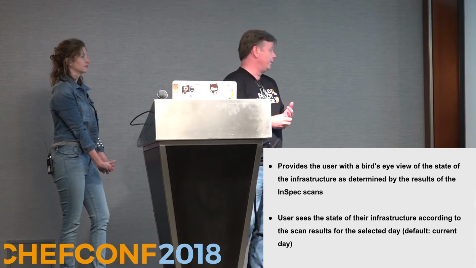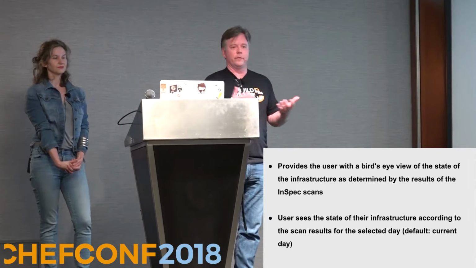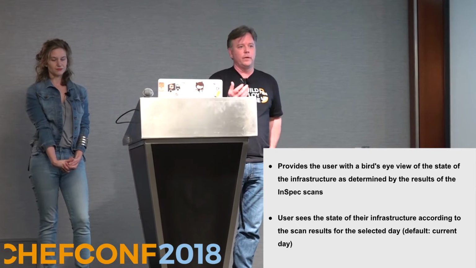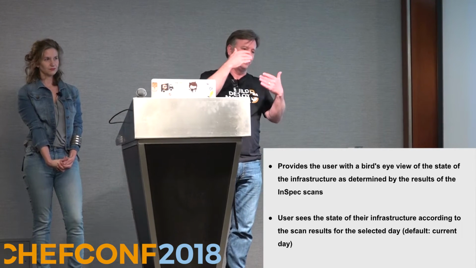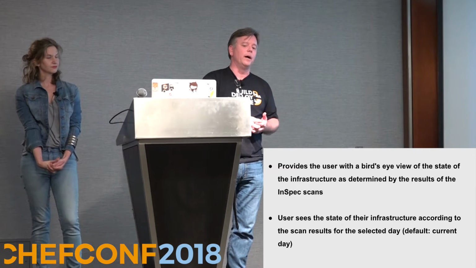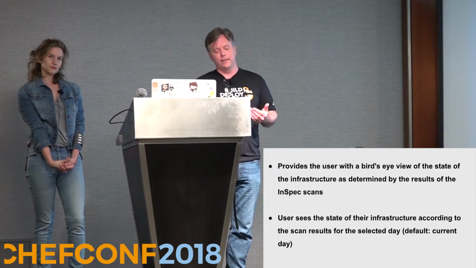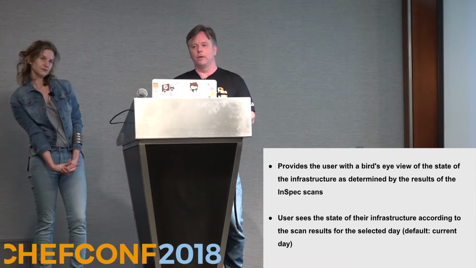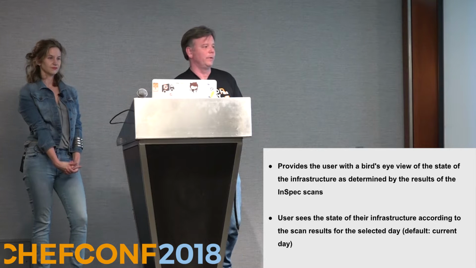All the way down to the current scan of the current day. So let's say that you had one node, did one scan, and you were looking at it. Well, the aggregation would be solely made up of that. But if that one happened to fail or pass, you could drill right down to the scan report level and see exactly what passed or failed. So we go all the way from bird's eye down to individual record of tests.